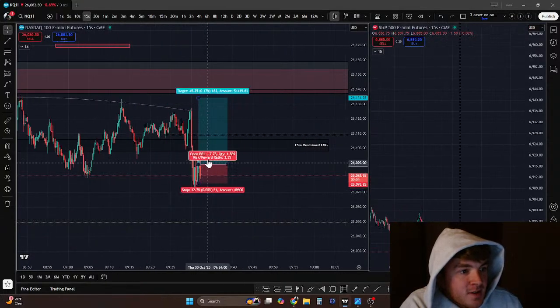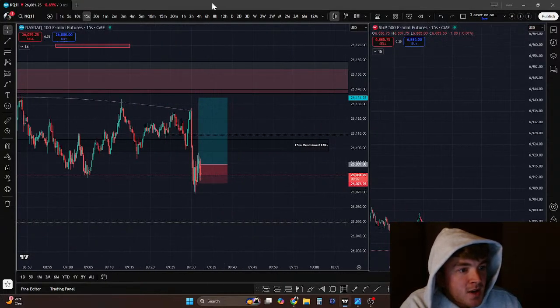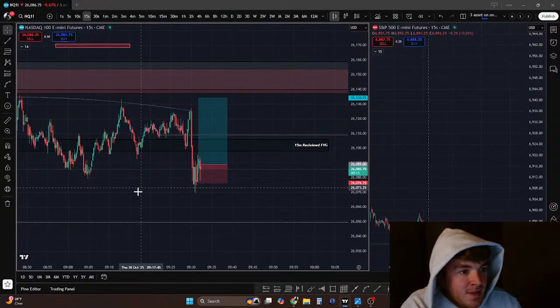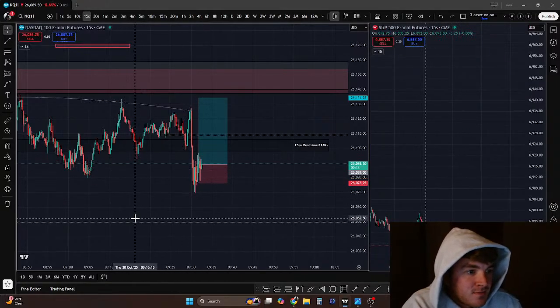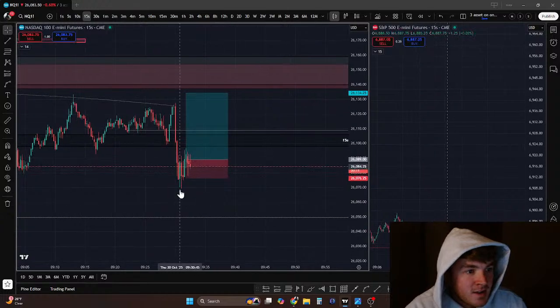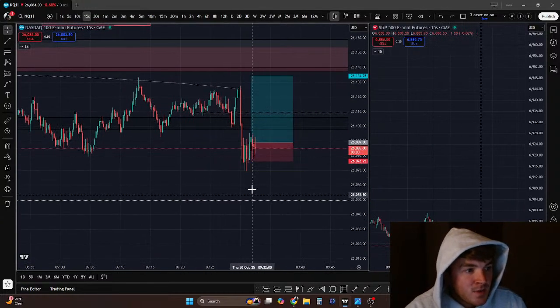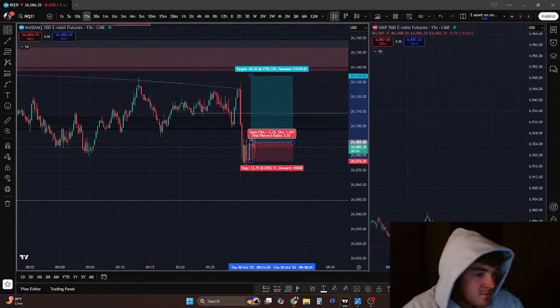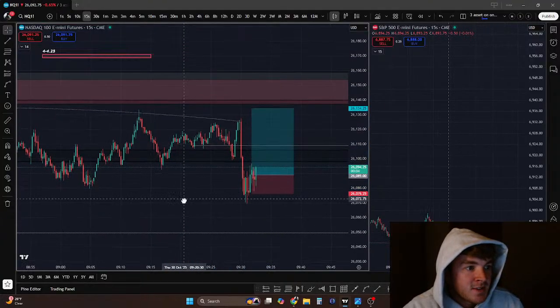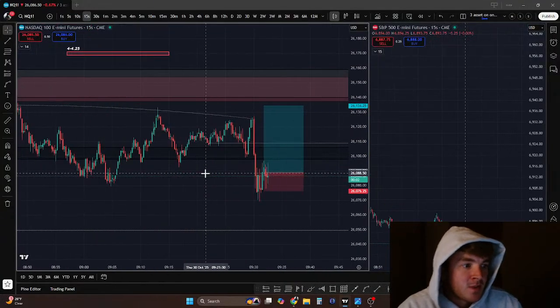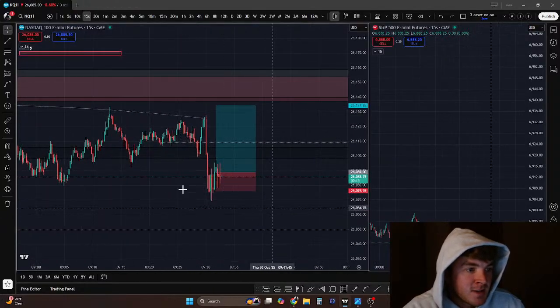Because once again, if we're going to make a Judas swing, I want to see a Judas swing up and then a move lower. But maybe that won't happen. I don't know. So once again, now we might need to sweep out the low. Who knows, right? This was not an obvious trade. I just want to mark it out just in case it plays.